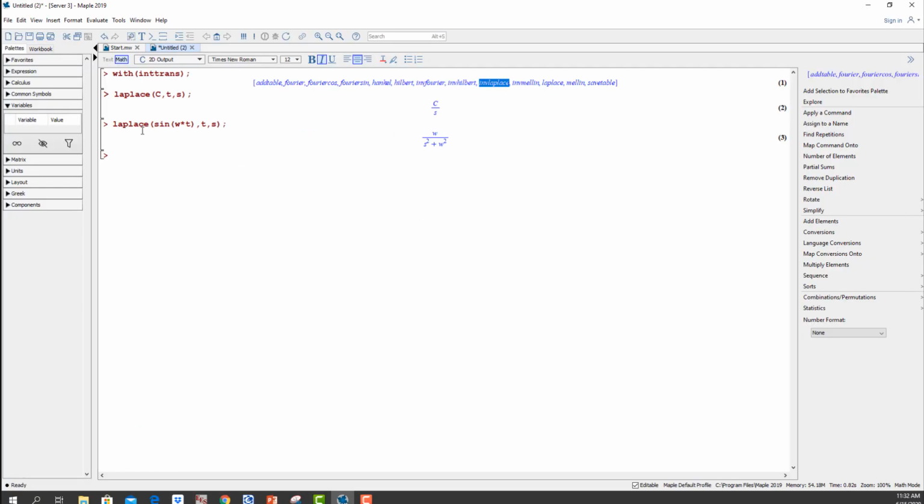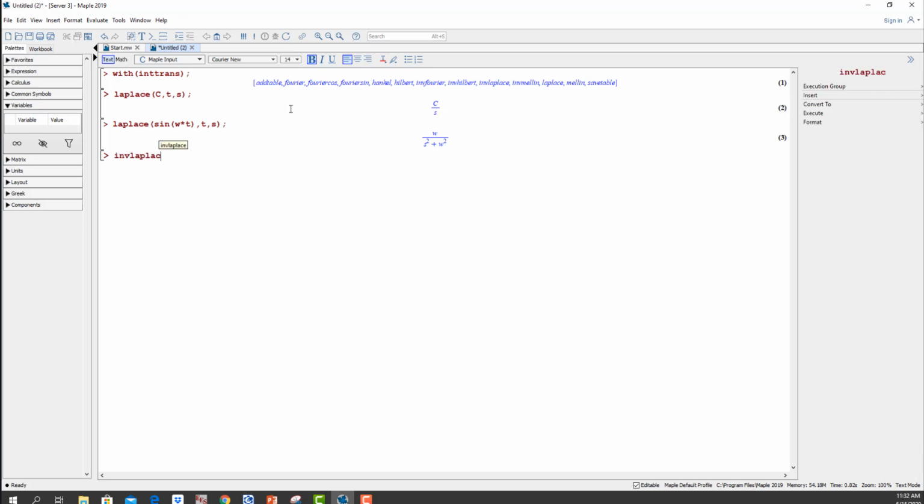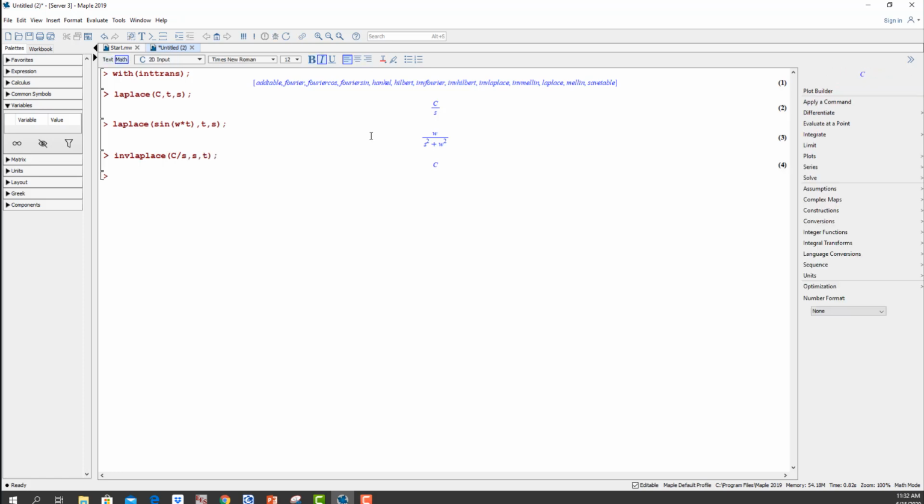It sort of works the same as this, except for with the IMV, so we're talking about this one right here. With the IMV Laplace function, the first argument is the function in the S domain, and then you want to map from the S domain to the time domain, right? So here, for example, maybe I want to do, let's make this a little bigger, IMV Laplace of C over S. That's my function in the S domain, and I want to go S to time, and what I should get back is the constant, right? If I put this guy in here, I should get back my sine omega t.